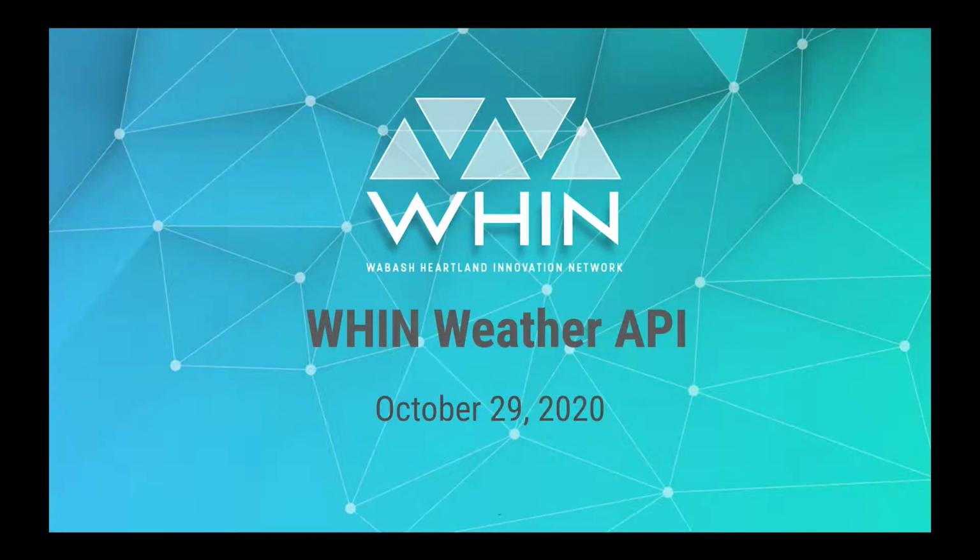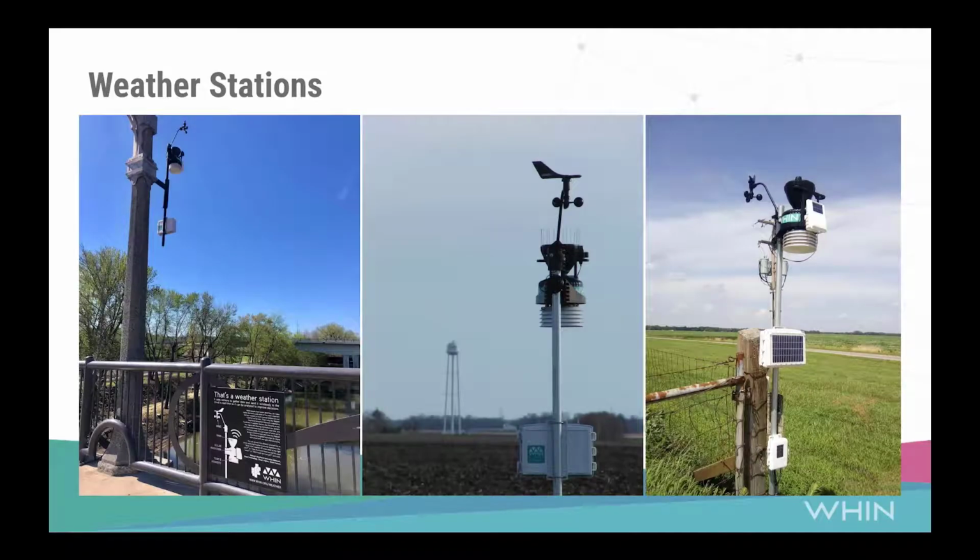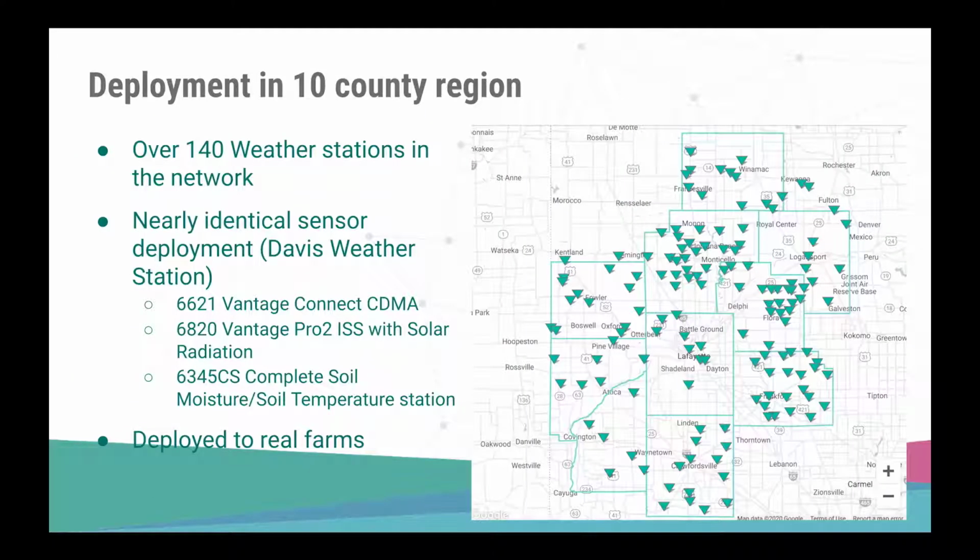I will be using the freely available Postman tool to connect to our weather API to view the current weather conditions. The WHIN Weather Network is a relatively dense deployment of over 150 Davis weather stations. Each station is equipped with standard weather sensors like temperature, humidity, wind, and rainfall. Additionally, each station has 4 separate soil temperature and moisture probes to track conditions vital to crop health beneath the surface. Here, you can see our map at whin.org/weather.